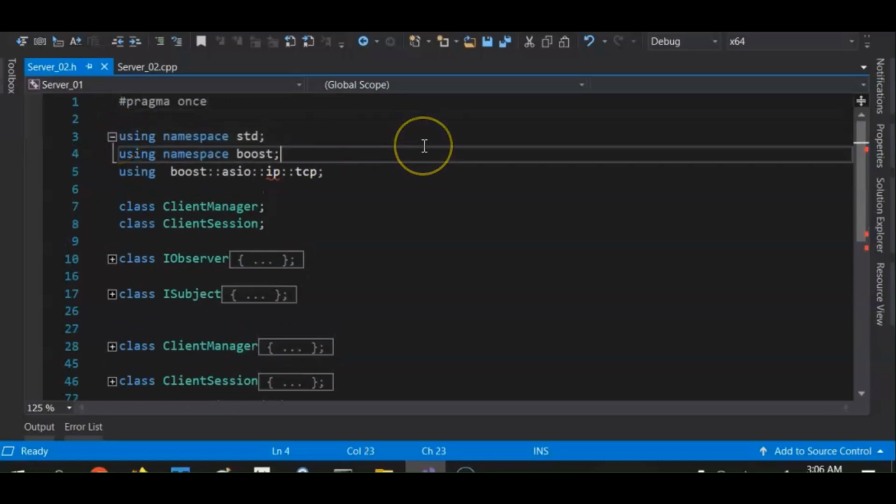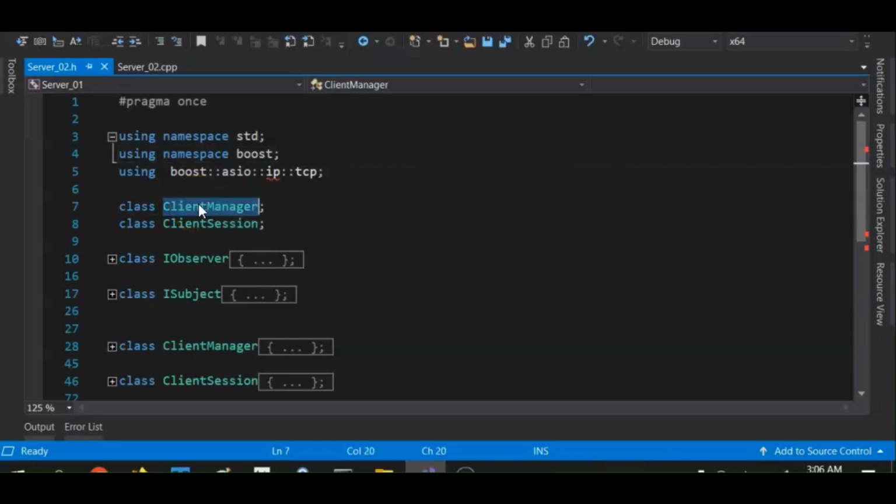We are using namespaces and declaring our classes here. These are the two interfaces we are using. I kept the same names as on the Wikipedia page we saw a few minutes ago. One of them is an observer, another is a subject.